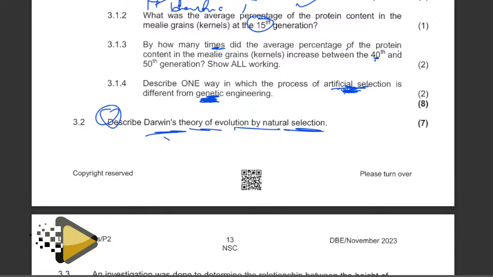Those which pass their genes to the next generation reproduce in large numbers. Just in case, because it's 7 marks, you can also talk about natural selection being the survival of the fittest, the organism best suited. Students sometimes try to define this, but this is a block question with no example, so you just explain what you know on natural selection.